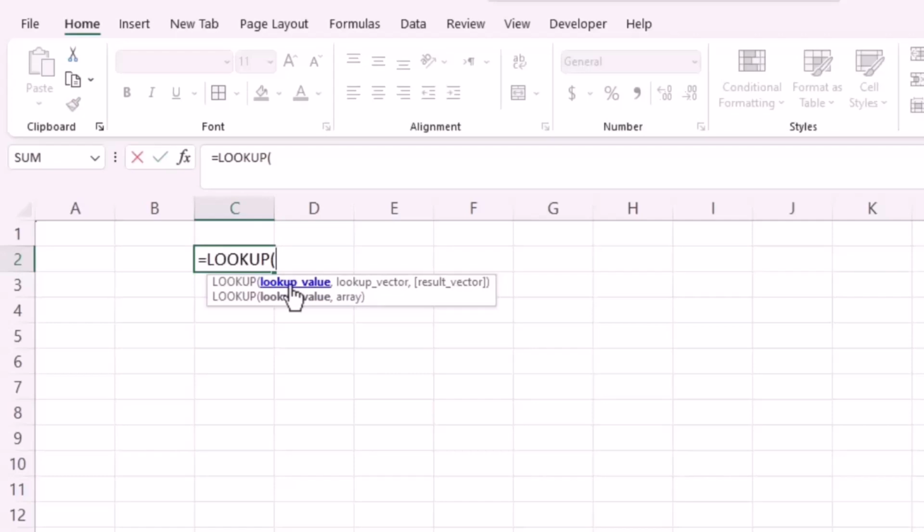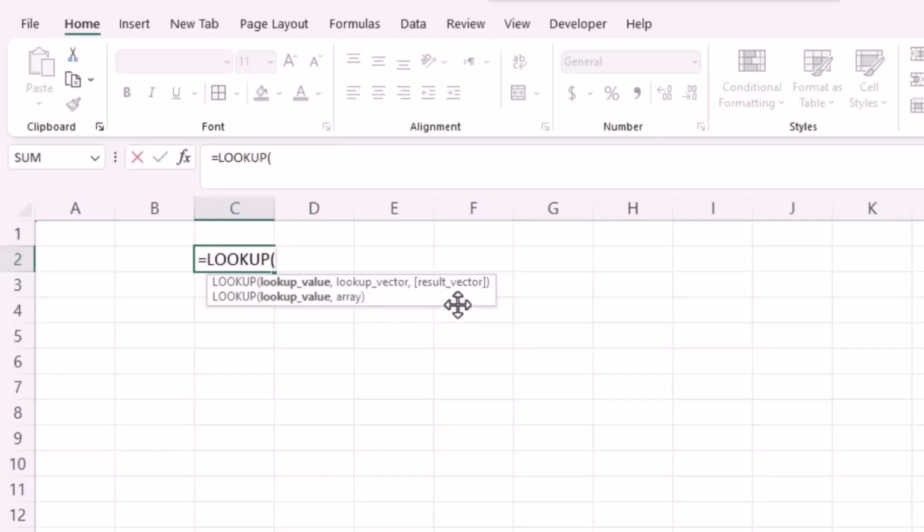The second one is the lookup vector argument, which is a one row or one column interval that represents the search location and must be stored in ascending order. The value of the first argument is searched within this vector or range.